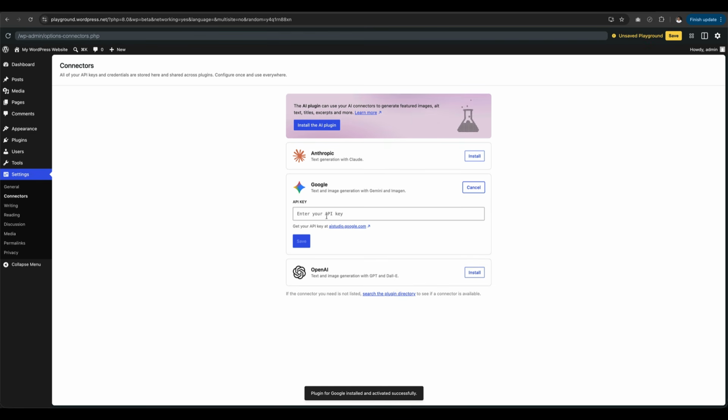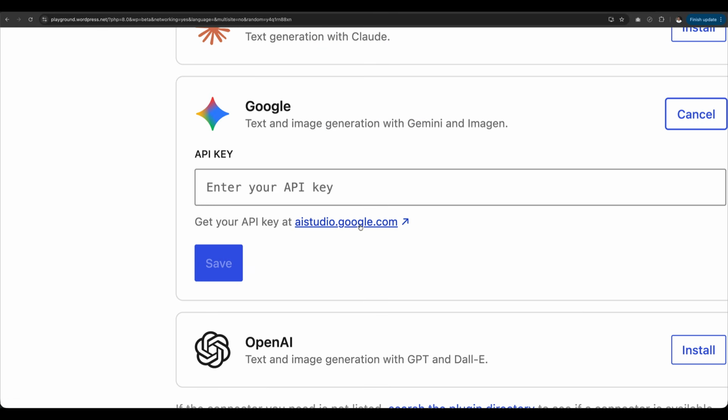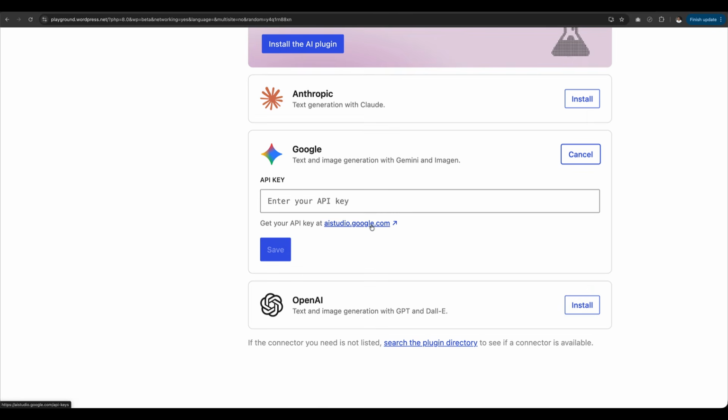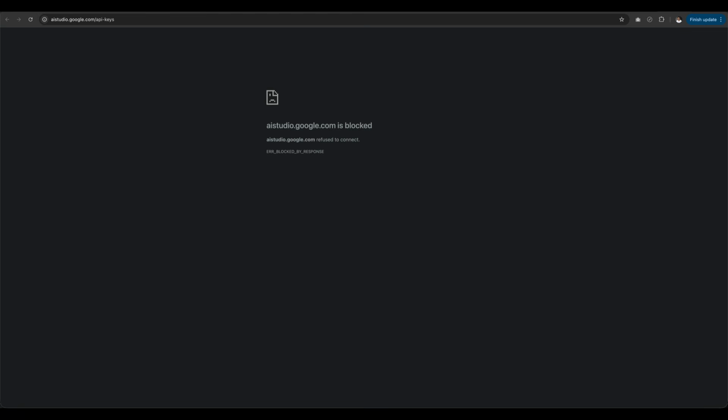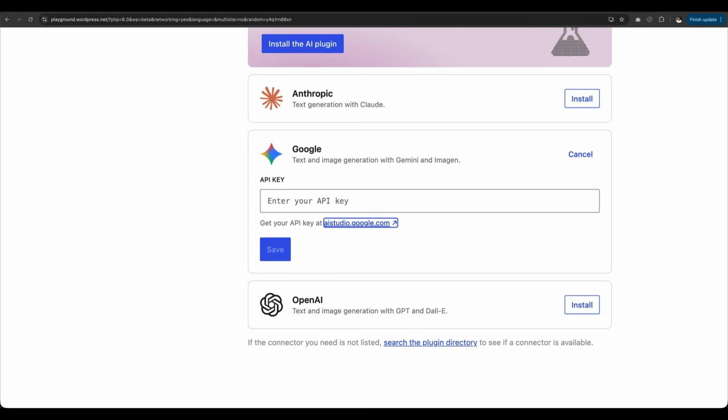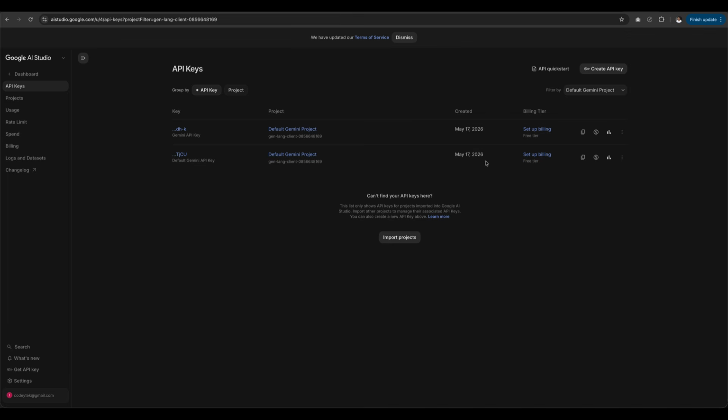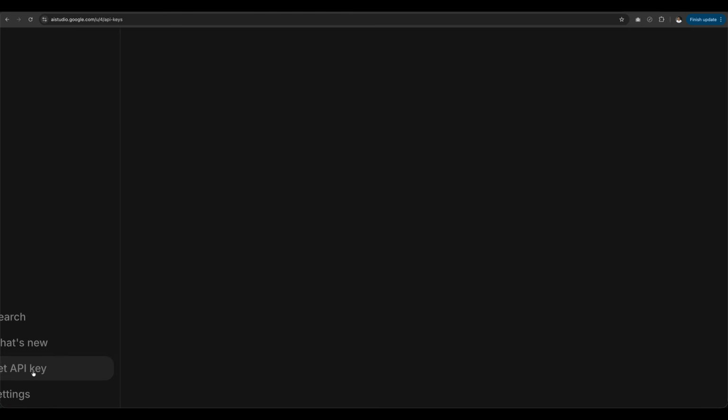It says that you need to enter your API key, and you need to basically go to this link, aistudio.google.com. So I'm going to go on to that link. It doesn't work like that. I'll just open it like that. Okay. So this is my Google AI Studio, and then you have Get API key on the left here, right?